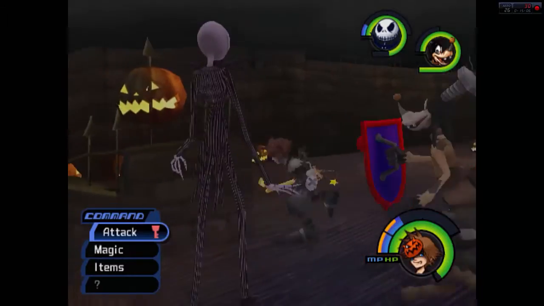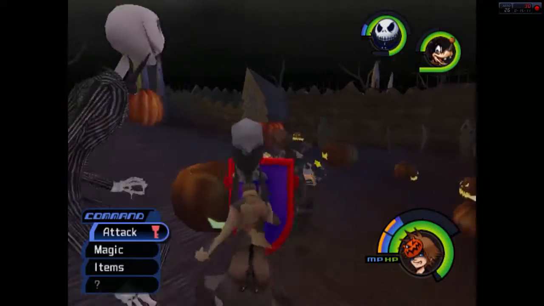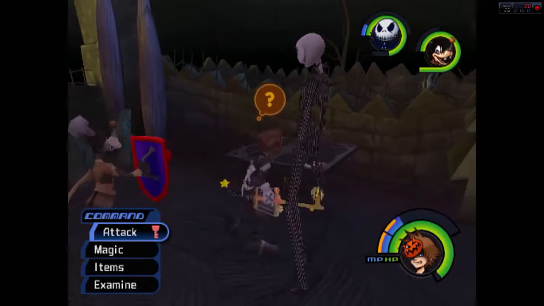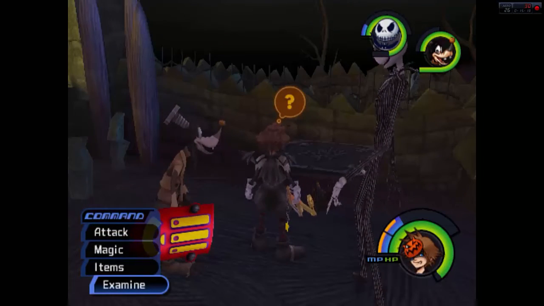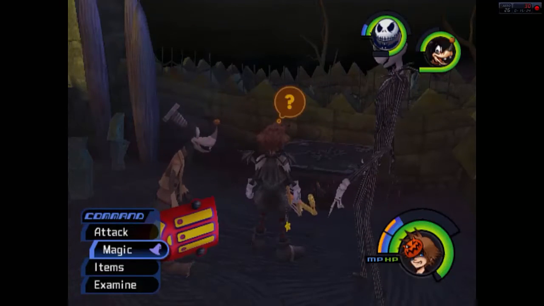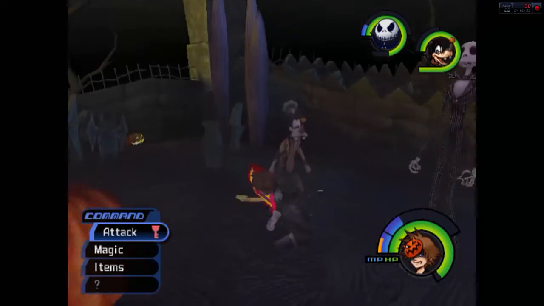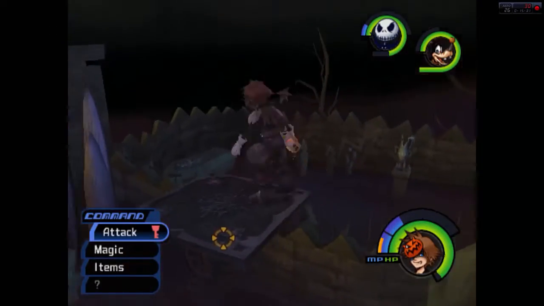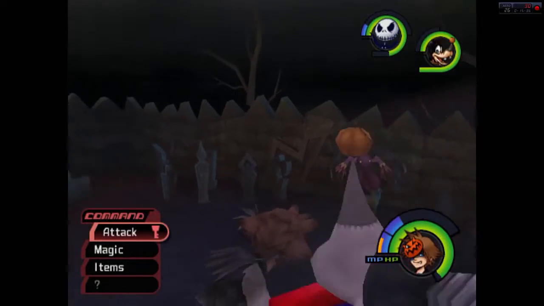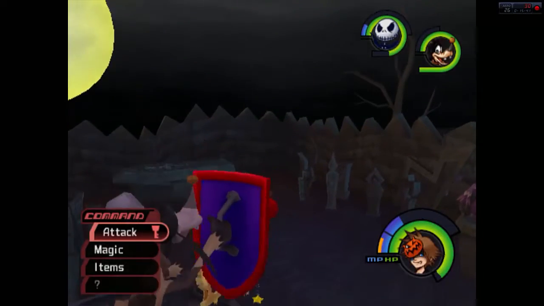I'll just try that fire platform thing. I don't want to go back to the... Yeah, because why would it lead me back to the graveyard? Because that door thing would already do it. Attack magic. See ya. Oh. What does that leave me? Where is this? It's back at the graveyard.